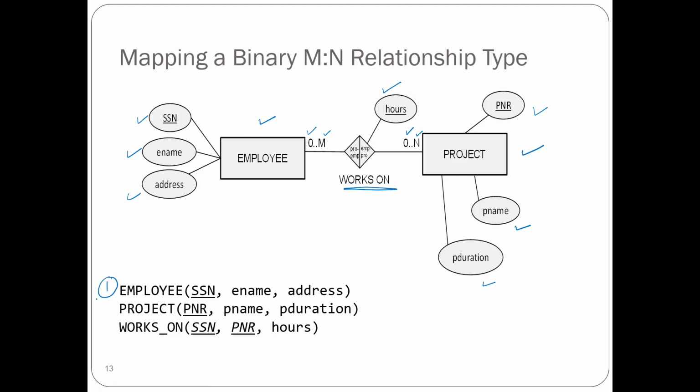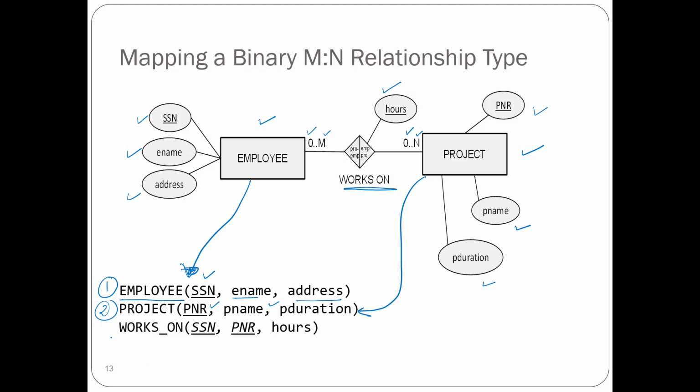First thing you'll have to do would be to define a relation for the employee entity type here. Okay, it's a simple step because you'll simply put the attribute types in here. So SSN, the primary key, then ename and address. Good. So ename, again, we are considering as atomic here. If it is composite, then you will put two attributes there, right? You'll have first name and last name. For project, that's our second relation. We have the attributes PNR, PName, and PDuration.